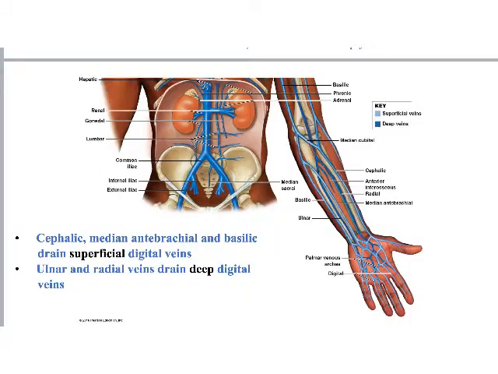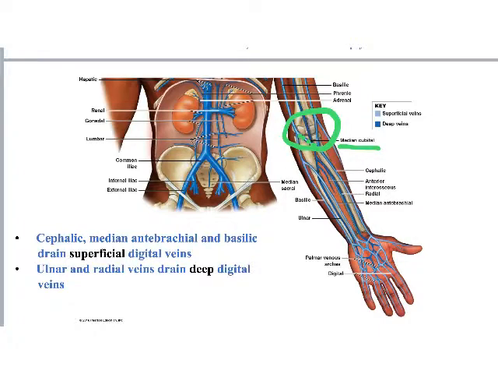Okay, let's take a look at the arms a little bit more closely. So if you remember, we had that axillary that turned into brachial, and we had the cephalic vein. This one is showing us some in the abdomen too. We're going to kind of ignore the abdominal ones and focus on the arm. When you get here to the elbow, and I only mention this because for those of you who will be drawing blood or putting in IVs, we tend to focus a lot on this antecubital fossa, and that's because this median cubital vein is quite large for a vein on the arm, and more than just being large, it's pretty close to the surface.